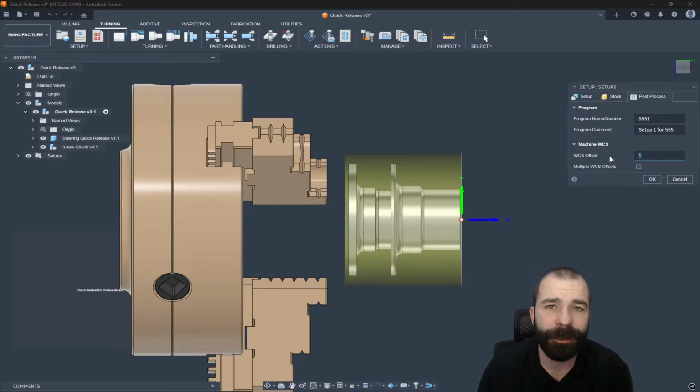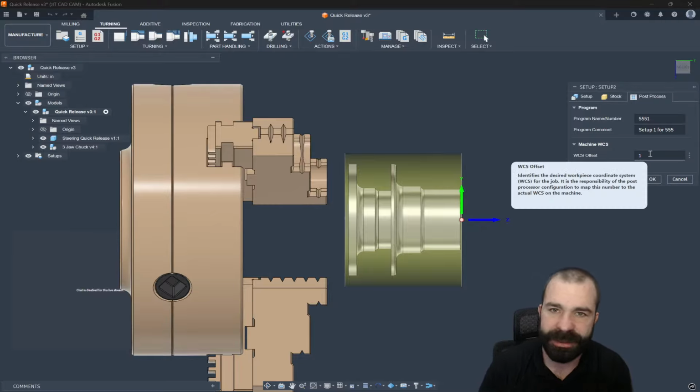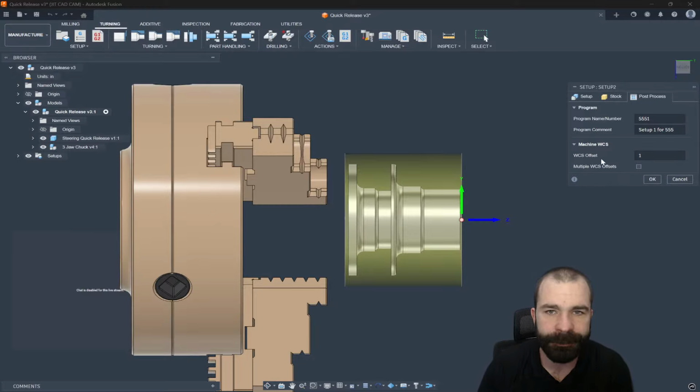1 on a Fadal machine might be E1. So in the event that you type in 54 here, you're going to end up with something like a G154 P36, because it's 54 in theory plus 54 right now. So again, just keep that in mind. And I'm going to show you guys some tricks here. We're going to go ahead and go back to work offset 1.